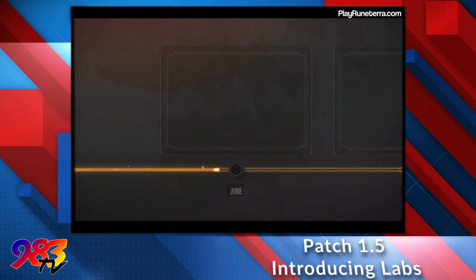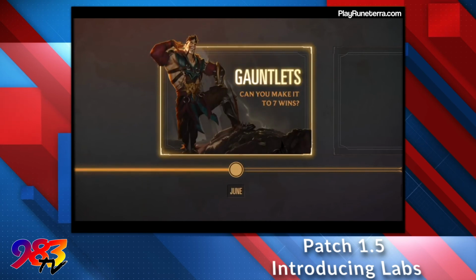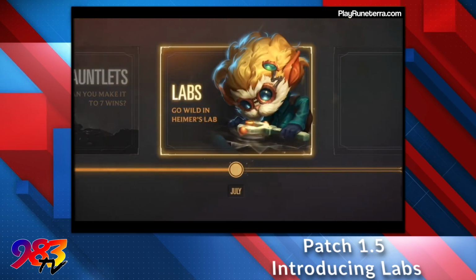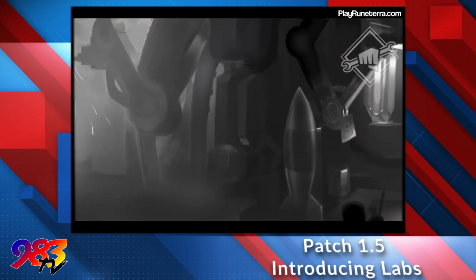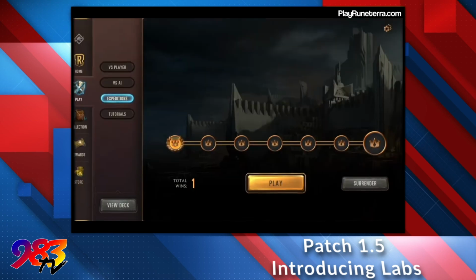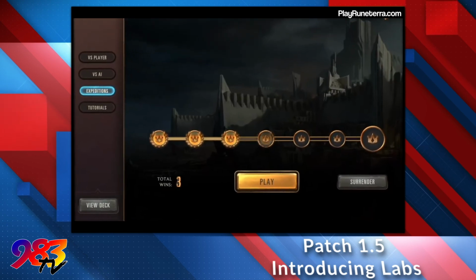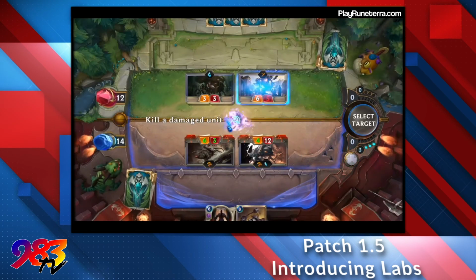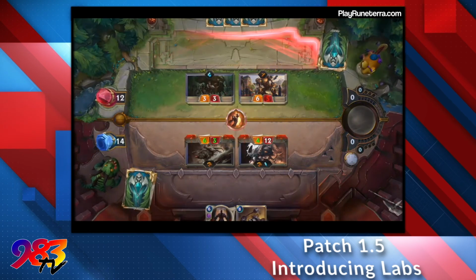Starting things off with Runeterra this week, patch 1.5 arrived, bringing the newest mode, Labs. Labs are a more experimental take on game modes in LOR. Where gauntlets are aimed at the competitive experience, Labs are all about variety, experimentation, and maybe a little chaos. Along with Labs, there were some very minor card balance changes, as well as some early looks into the planned patch 1.6. You can check out the full patch notes by heading over to playruneterra.com.